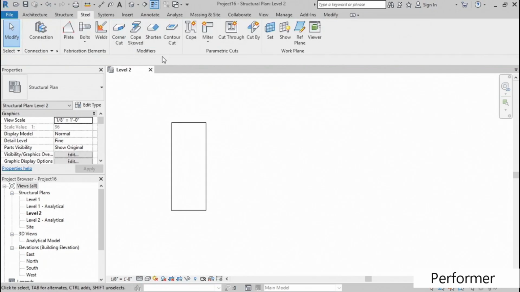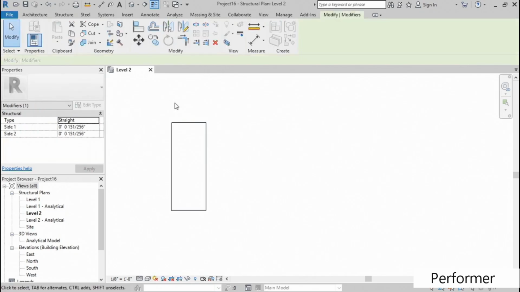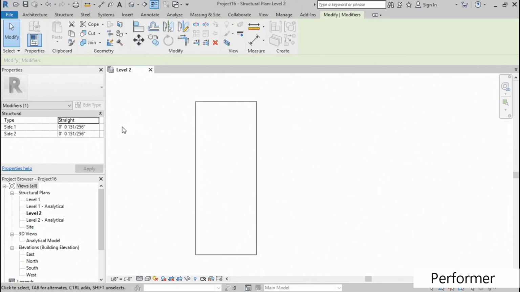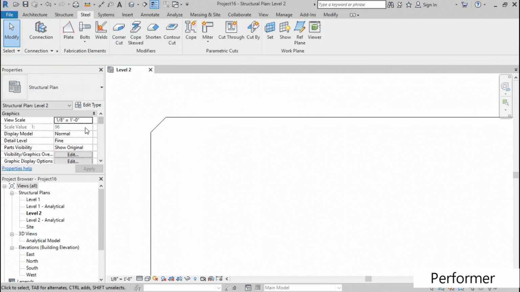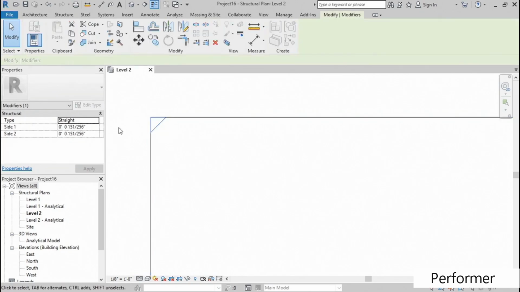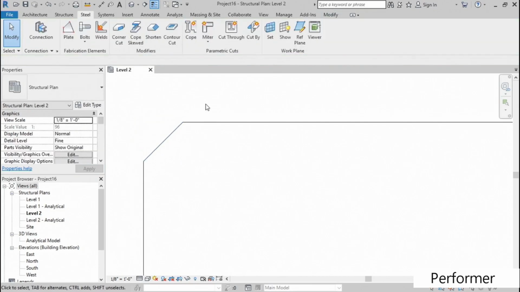Now let's jump over to the Modifiers panel and just go from left to right. Let's click Corner Cut. Let's select our plate. The type is straight. See, it's giving a little bit of a hack out of that side there. If you get off of it, all you have to do is hover over it and Tab back onto it. We'll go 2 inches by maybe 2 inches. Click off of it and it's there.